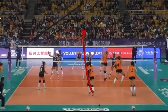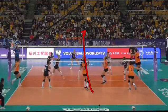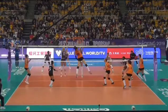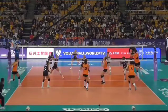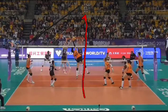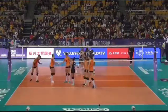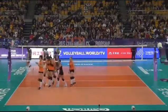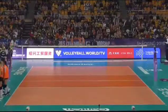Because you can clearly see her path is coming that way, and then she has to divert it pretty far. So you can see her feet. She has to go in midair this way. And I like doing that with lines. At first you don't really realize how far off it is, but you look at the set and the hitter. This hitter wants the ball right through there. So that's the path she's taking. And on contact, you can see how far away that path is now. So some kind of miscommunication happened there, or she just misset it. Either way, it did not work out well.